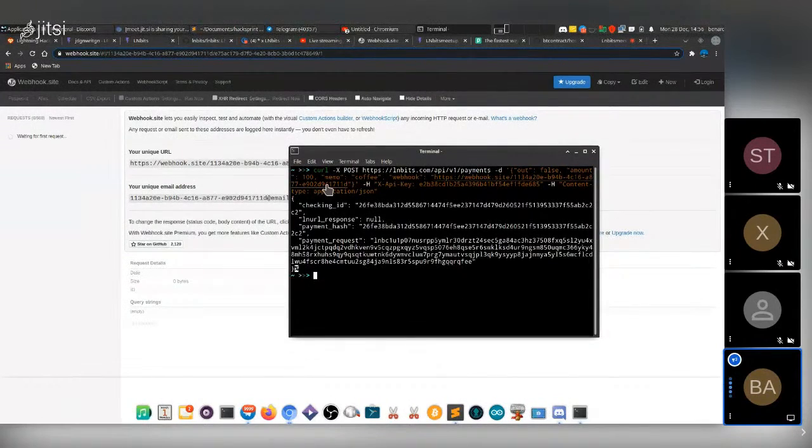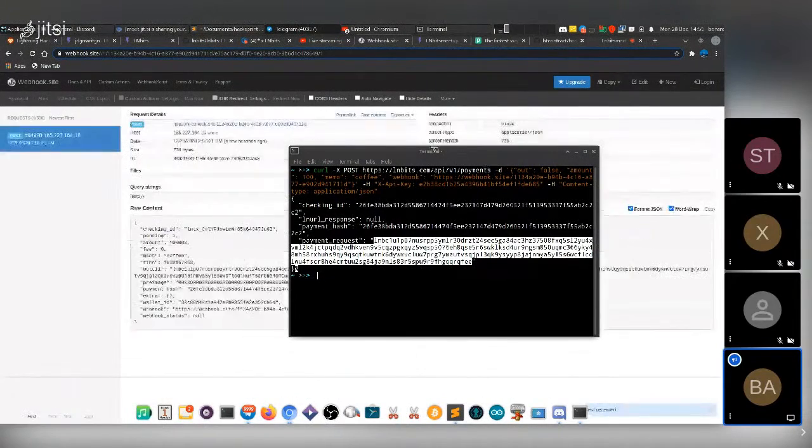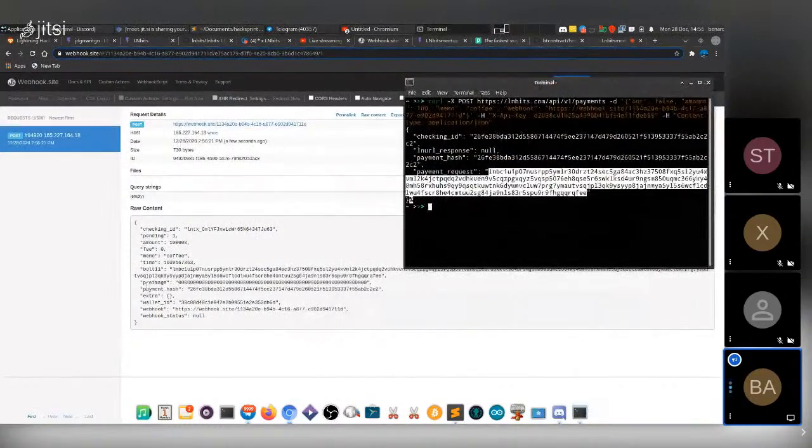Okay, so this just did a post request to LNbits.com, and then it got back a payment request for that particular wallet. If I take this payment request and pay for it using my LNTXbot, all right, cool. And there we are. It's registered as paid, and you can see in this webhook.site we've got this nice JSON.